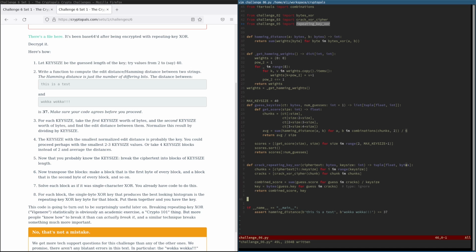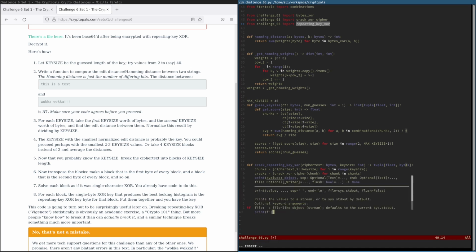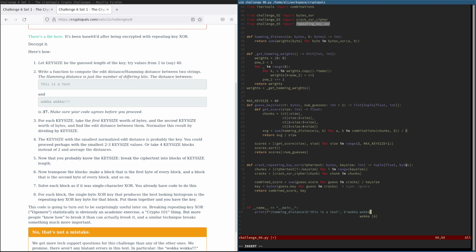And now let's go ahead and apply this. And rather than having an assert here, let's actually just let the user see that this works correctly. And then we'll also go ahead and add a little condition down here to explicitly exit the program if the Hamming distance function is not working as expected.